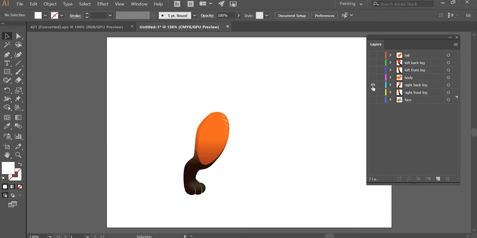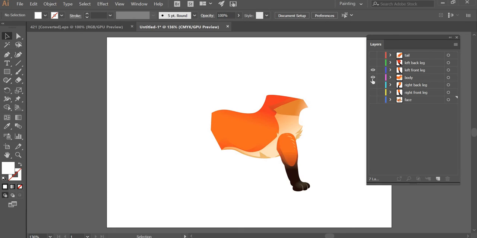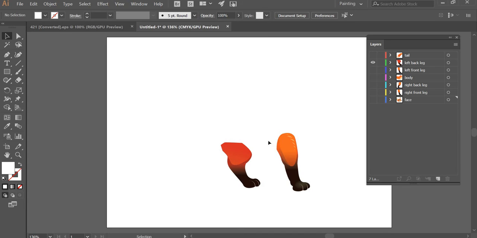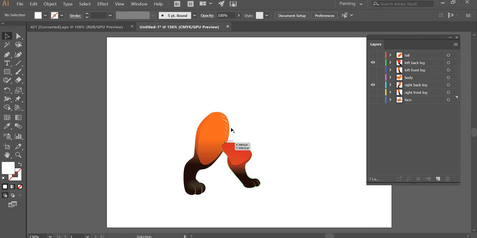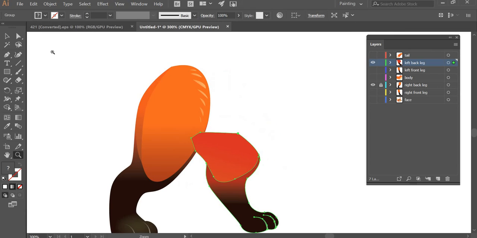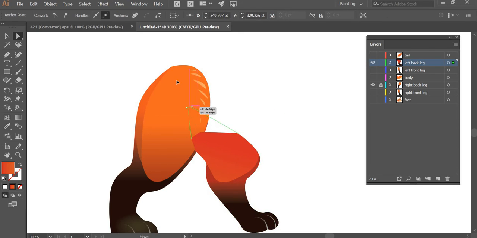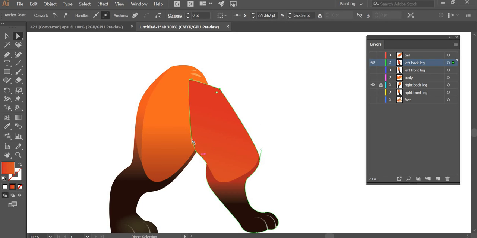This leg looks good. This is the back leg. This is the body. This is the other leg. This leg is not round like this leg, and this is starting from way down. So we need this leg to be as big as this one. So I'll lock this one and work on this one. All right, so got to make sure that your character setup is right, so it can be something like this, and a roundness on top here, so we can use the anchor point tools to make this round.